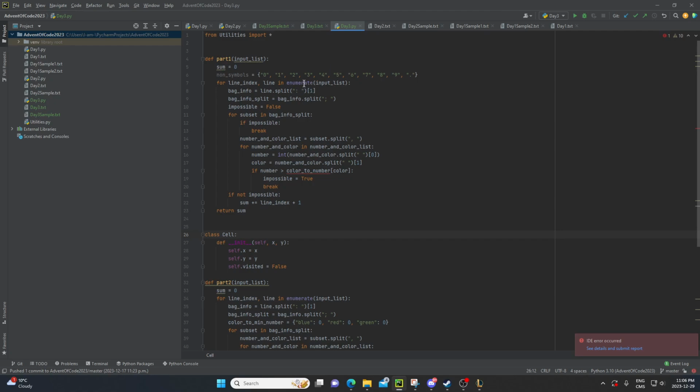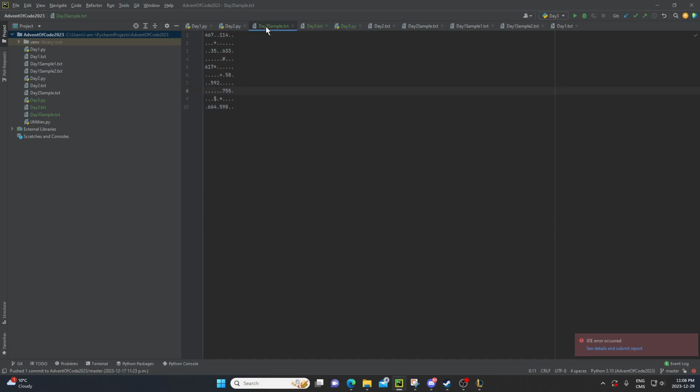So, index line. Let me think for a bit. We're going to split it into these. How do we split this?